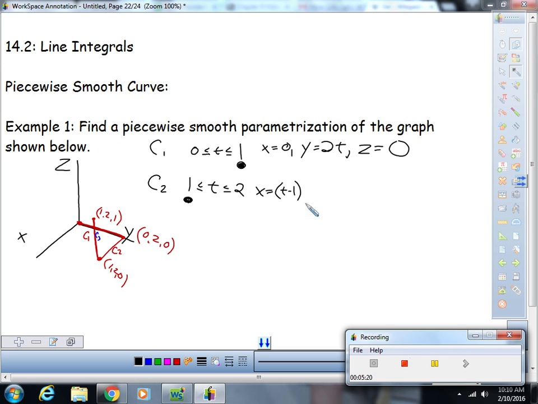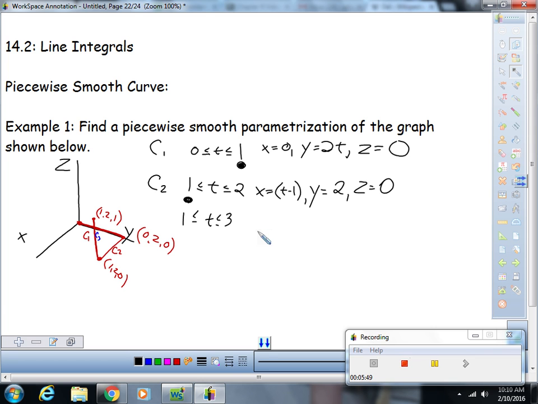What does Y equal in this little curve? It just always equals 2. Okay, and what does Z equal? Okay, so for the next one, notice we need Z to change, so it still looks like it's convenient to let this T be a 1 unit space.